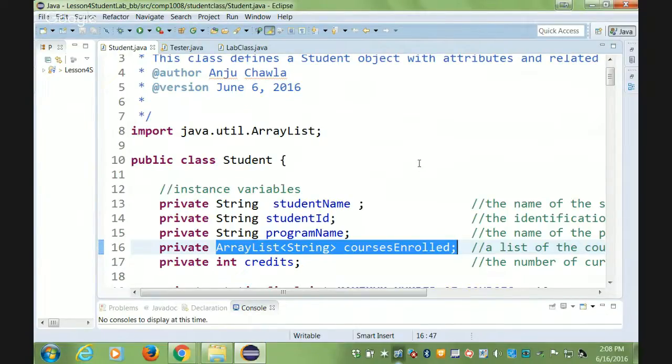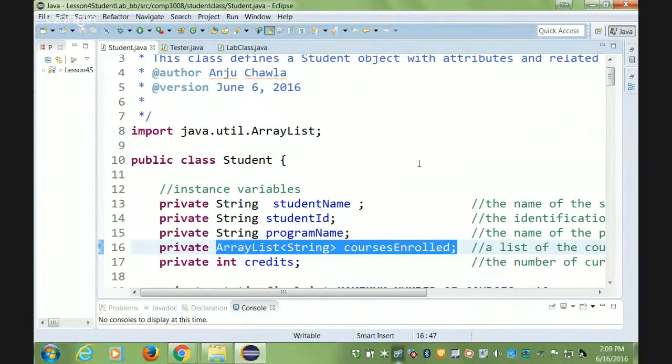Now, there is a difference in how the contains method works if it is an ArrayList of strings, which, as you know, is an object. String is a class. We know we are dealing with string objects, but it has been taken care of behind the scenes so that we don't have to do new. We can initialize a value to a string object. And the contains method by default checks the contents of the string, not the addresses.